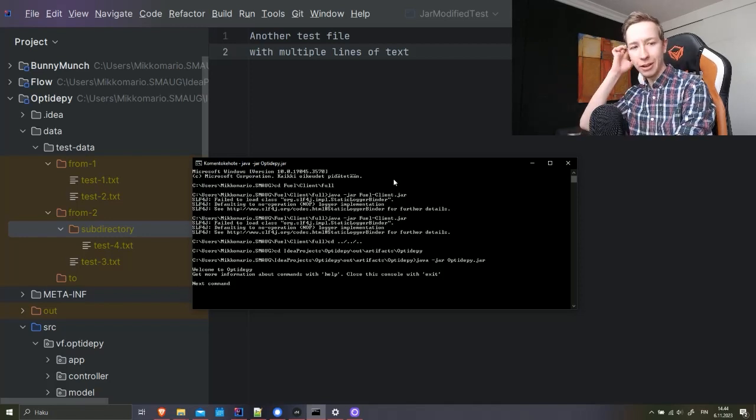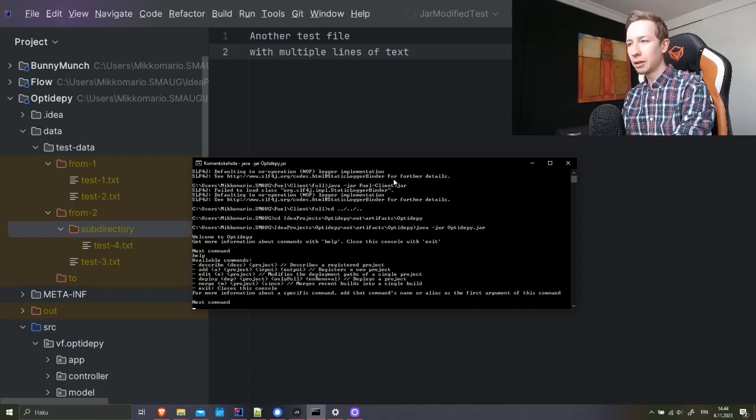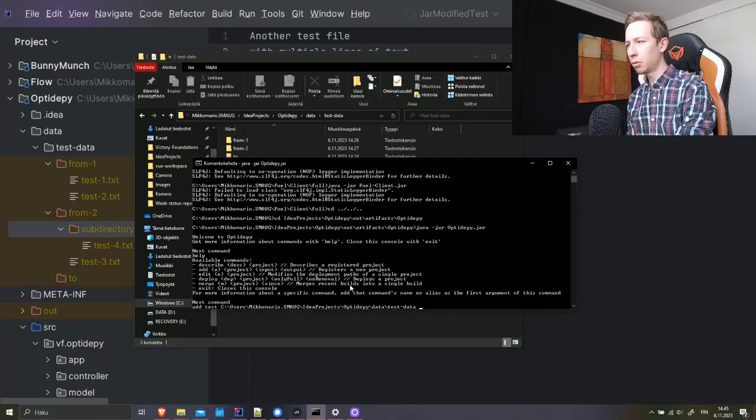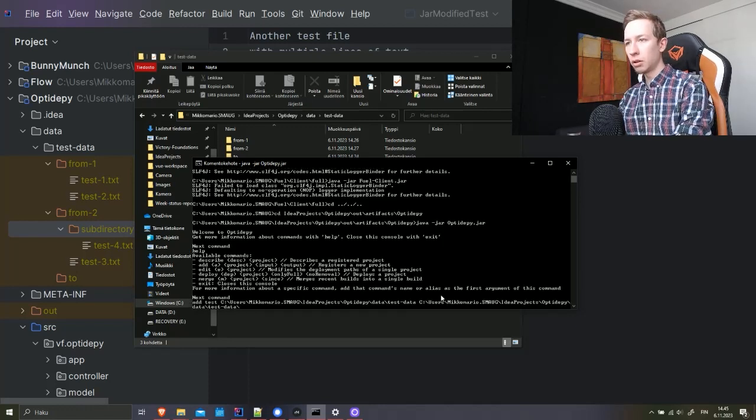Then we need to create our test project, because I didn't create anything. I have forgotten how to do that, so I write help so that it lists all the commands. And we use the add command, which uses add project input output. Okay, so we do add test. Input is, let's see, I have this open here, so I'll just copy the path like so, and we change it to test data. Then the root output directory should be /2. Okay, we should now probably start the project.